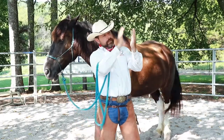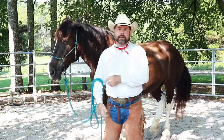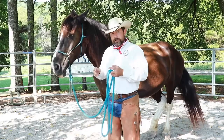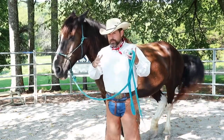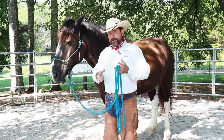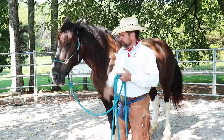If that doesn't work, I'm going to come in closer and closer and start making contact with the knot on the halter on the side of the face — on the cheek piece. The point of using that knot is that we don't have to make hard contact with the horse's face and make them head-shy. We never want to do that. We want to be able to put our hand around our horse's face without them worrying. It's just a tool for more pinpoint pressure so we can be lighter on the cheek piece.